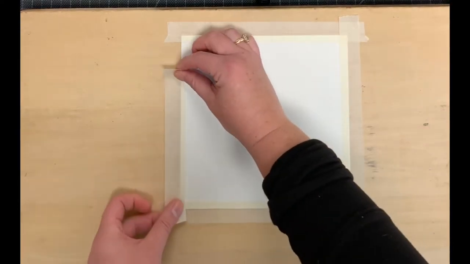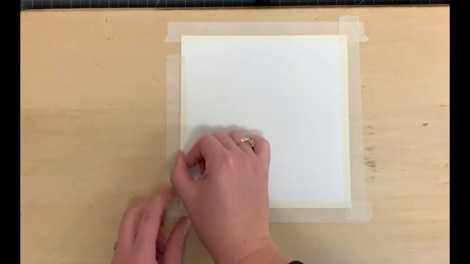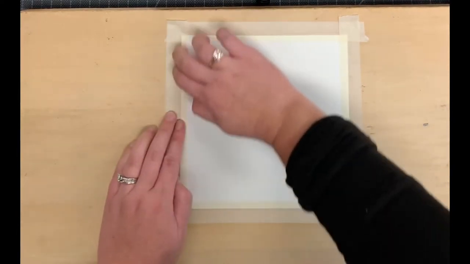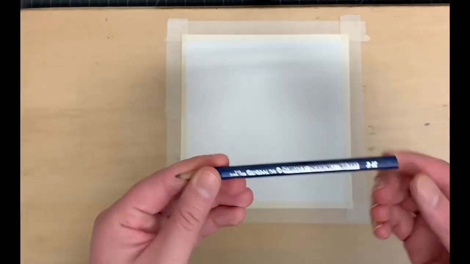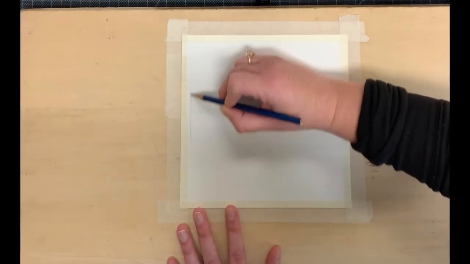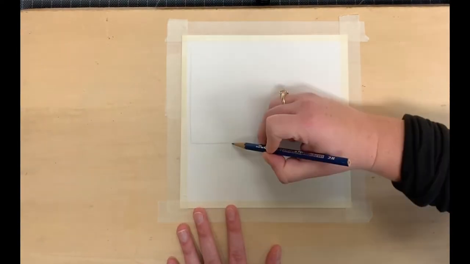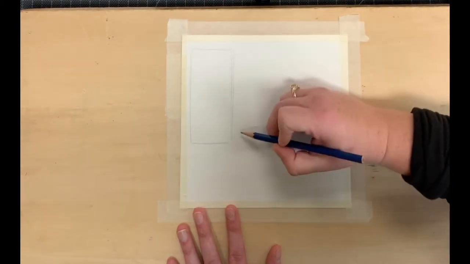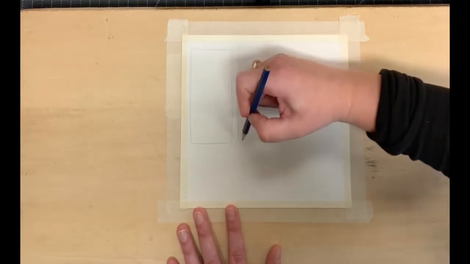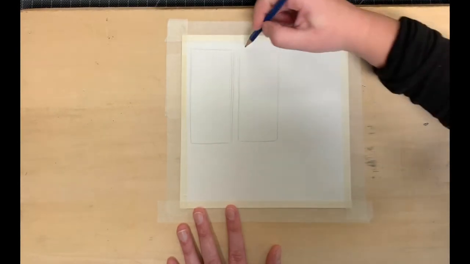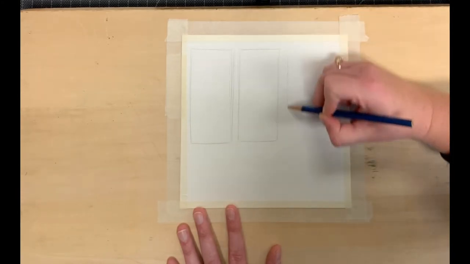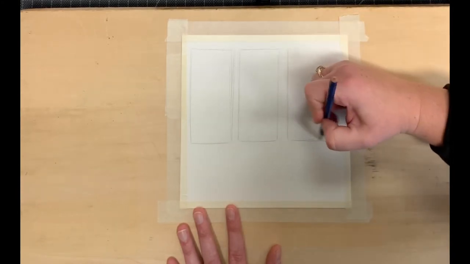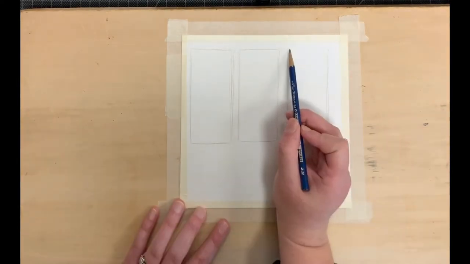Paper is generally stretched over a rigid surface such as a piece of plywood or any other hard board that you may have. You can do this directly on your dining room table and just take some masking tape or painters tape and apply it around all four edges. The next step is to take your 2-H pencil and draw three rectangles in the upper two-thirds of your square sheet of watercolor paper. In each rectangle, we're going to be applying a different type of wash. The first one will be a uniform wash on the left. The middle will have a gradated wash where you're going to be creating it on dry paper. And then the rectangle on the right will have a gradated wash on wet paper.